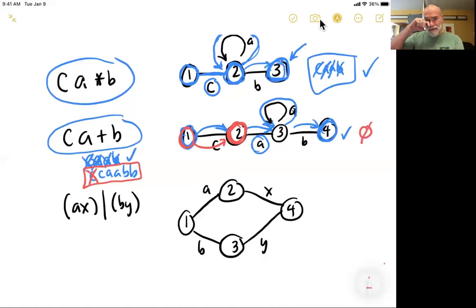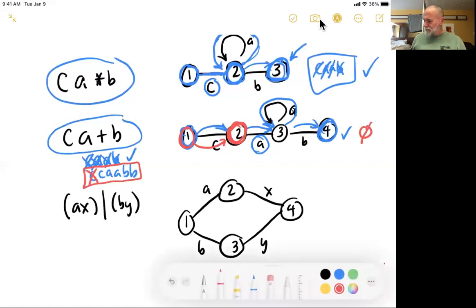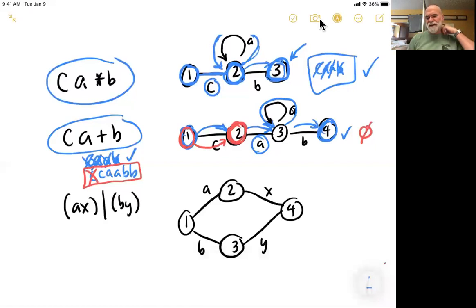And then in this case, that string matching fails. Right, here's another example that's going to use the OR operator and parentheses for grouping. So this finite state machine is going to demand either the characters AX or the characters BY. So let's see if we've got this candidate string successful or not.